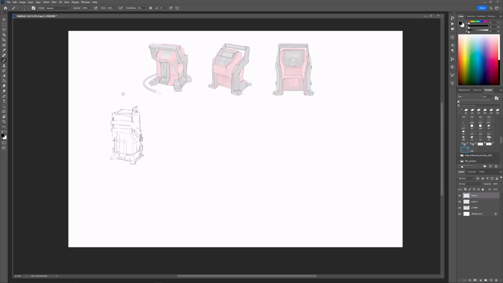I'm adding some rooftop elements, because my main goal is to really change up that silhouette. I'm constantly squinting my eyes, almost treating it as you would a painting.